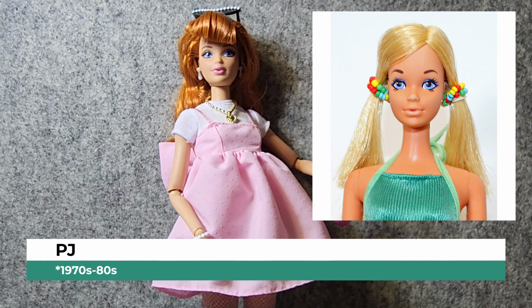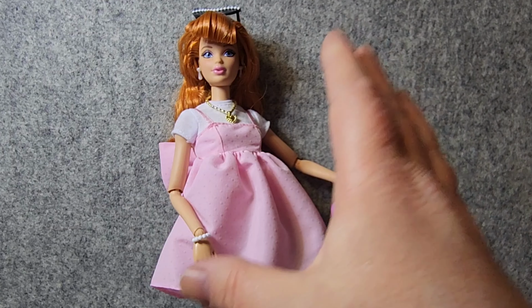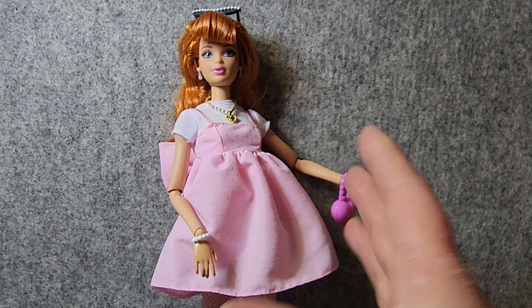In this doll here, they're not calling her Midge, but because they've given her red hair, which is Midge's signature hair color, if you see a ginger doll, you automatically associate that with Midge. So there's that association with Midge, even if you're an old Barbie collector. There's the association with the PJ face mold, or the Steffie face mold, if you're a Steffie face collector. If you are a modern collector, she's just a beautiful doll, and she fits nicely into the modern universe, right? And maybe you're familiar with that series that was really popular. So this appeals to a lot of collectors.